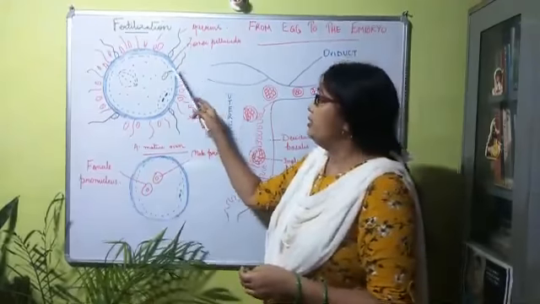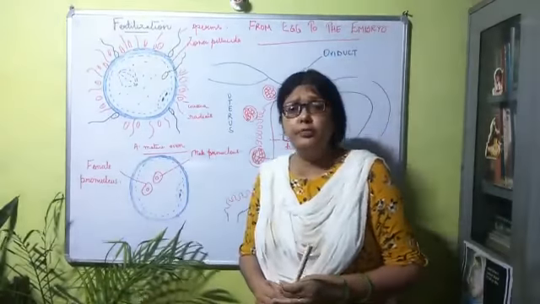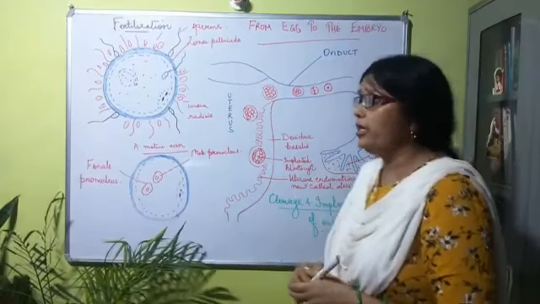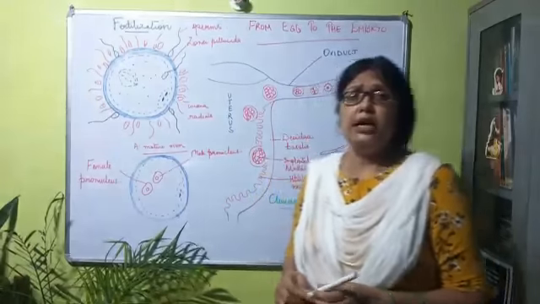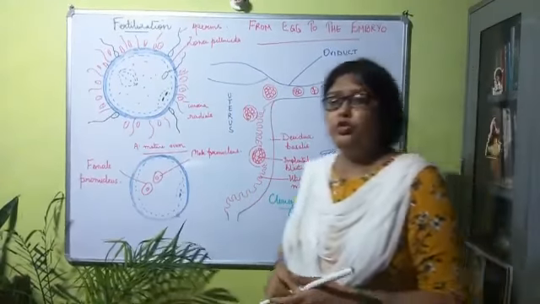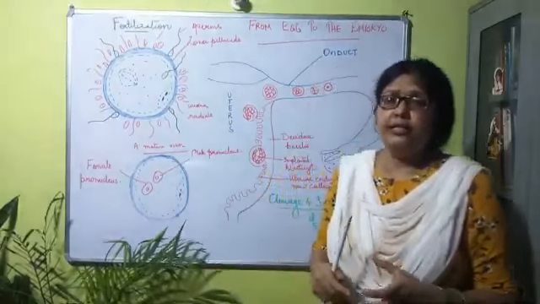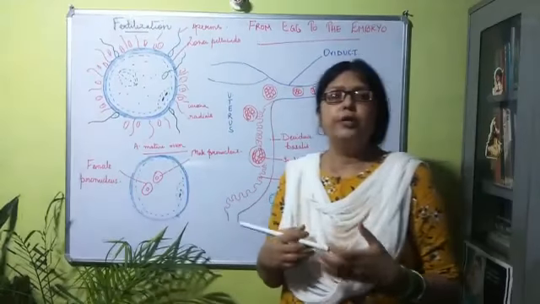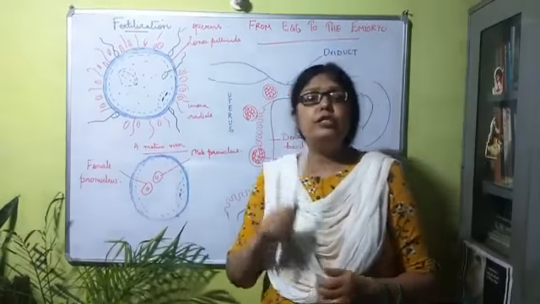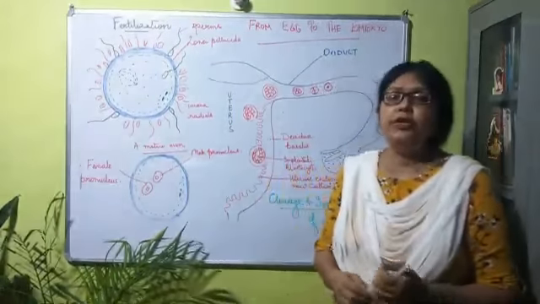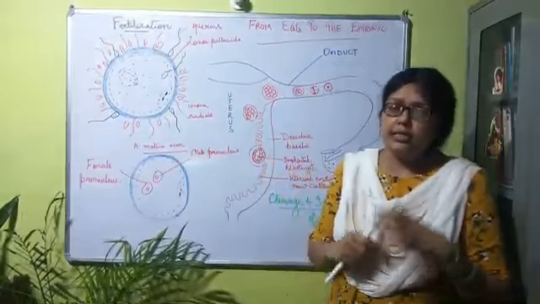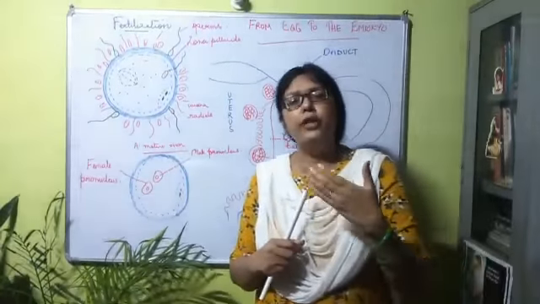When the capacitation or maturation of the sperms takes place, there is entry of a large number of calcium ions into the sperm. These ions are probably produced by the glands which are present here in the fallopian tube, and these calcium ions increase the mobility of the sperm tail. Second is that when the sperm is just about to reach the ovum, the membrane of the head that covers the acrosome is lost, and this exposes the contents of the acrosome.